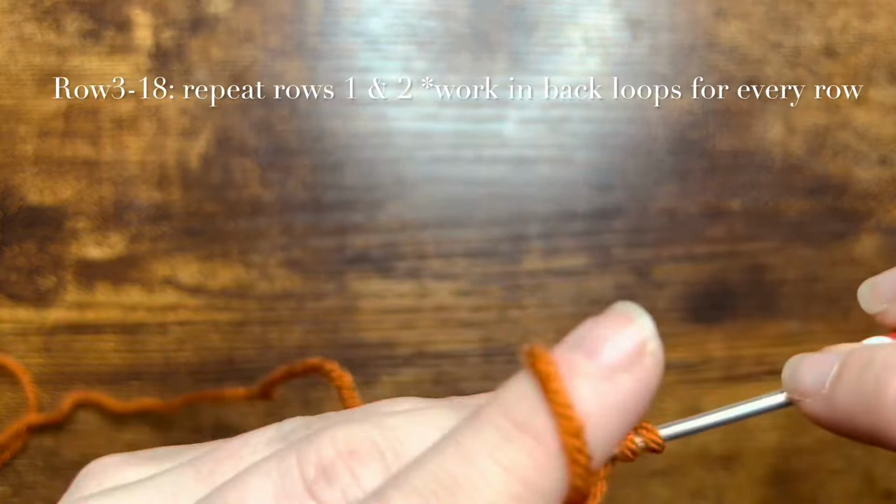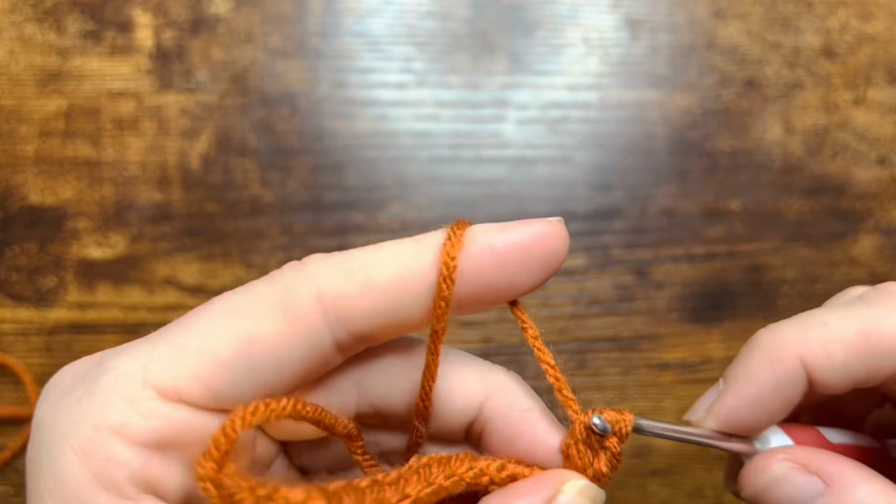For rows 3 through 18, we are just going to repeat rows 1 and 2. You will only crochet in the back loops of every row.